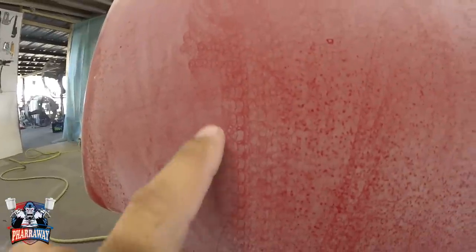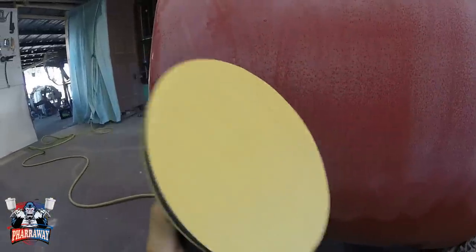Another thing, guys, whenever you see these little swirls right there, I don't know if the camera's picking it up, but they're little swirls. Whenever you see that, your sandpaper is clogging up. You need to clean it. Just get the blower, blow it off, and continue sanding.